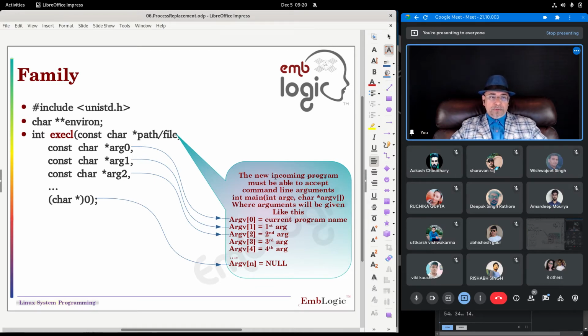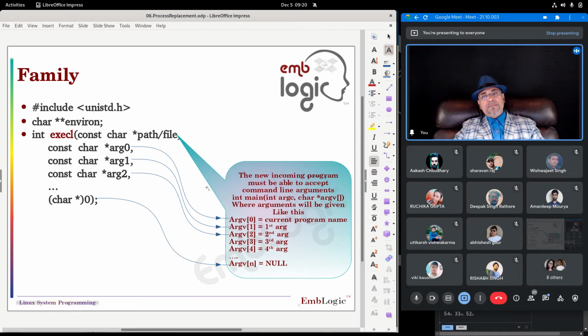So there should be a main that takes arguments, int argc, char *argv. The new incoming program should be able to accept command line arguments using the main function int argc, char *argv.